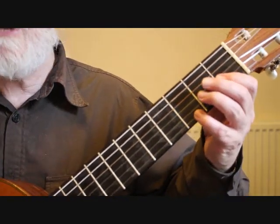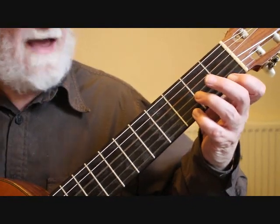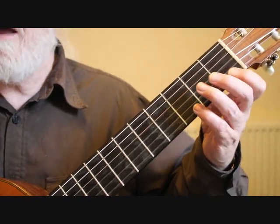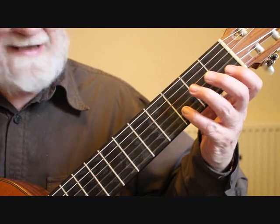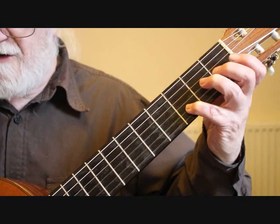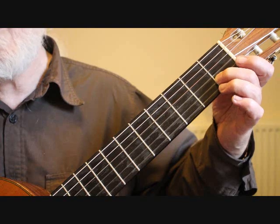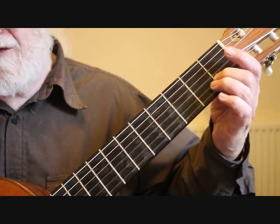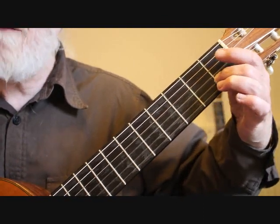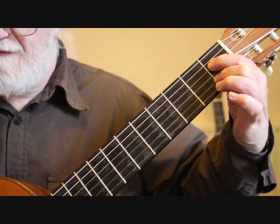So we take the G with the little finger, with the open fourth string, and then F with the first finger on the first string, first fret, E open, you place the little finger on the D, on the second string, third fret, and then notice that you place the second finger on our C first fret. That's in order to leave our first finger free for the note that follows. So we play the C with the second finger on. That first finger's free now to land onto D sharp on the first fret of the fourth string.